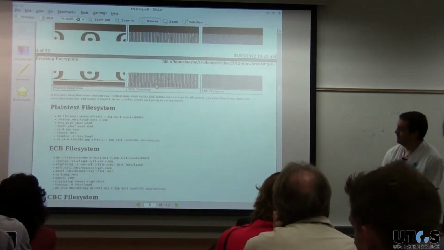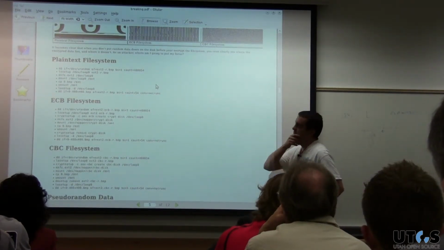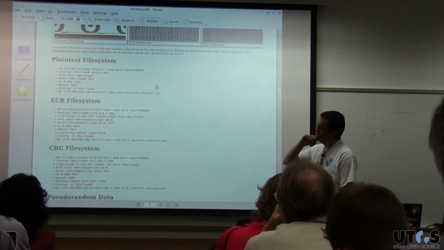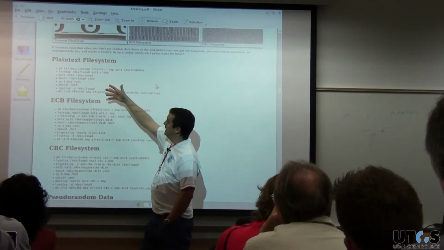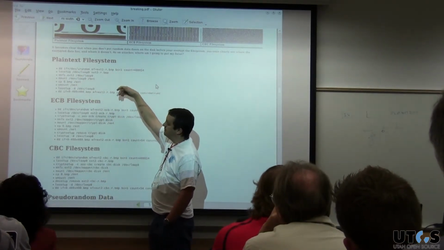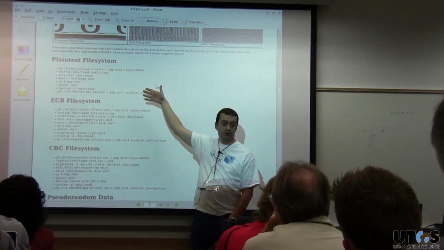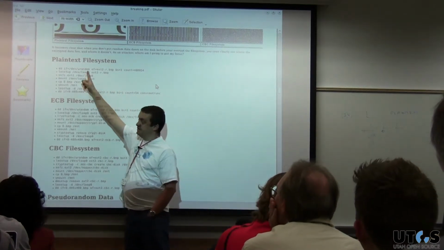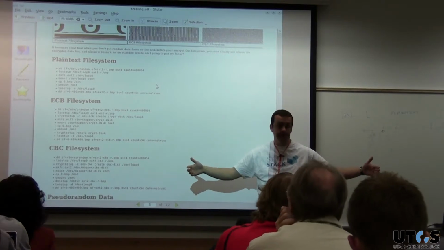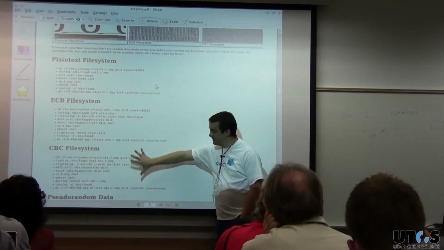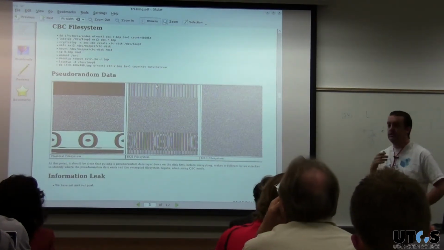Okay. So let's redo this. This time though, let's do it with dev-urandom. So I'm going to use the dev-urandom device again, generate my file, and then go through and create the plaintext file just like I did before in the plaintext file system. But this time, because I used dev-urandom, my disk has now been populated with random data. Okay? We'll go ahead and set up the ECB file system. We'll set up the CBC file system. And as a result, this is what we get.